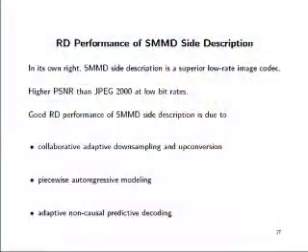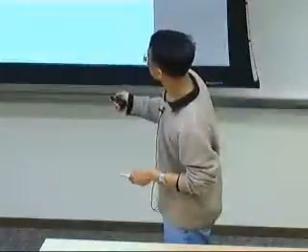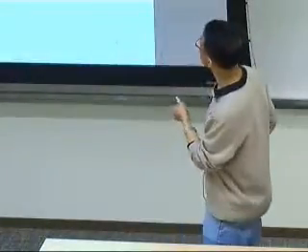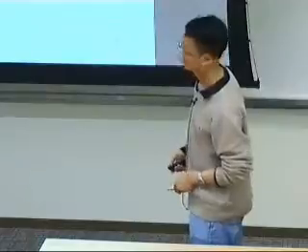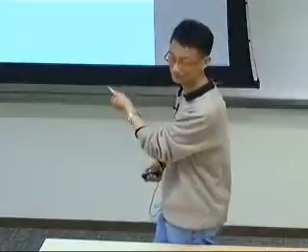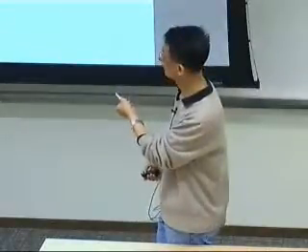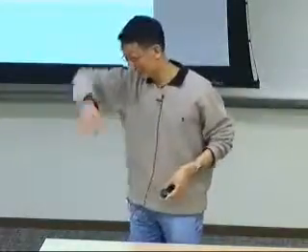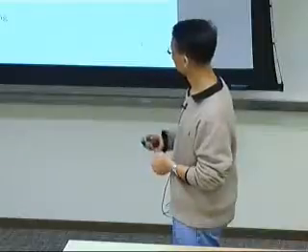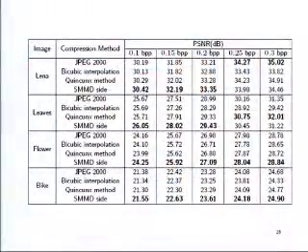So this is the side description, or the single description. Phil just asked this question. We say that in its own right, this scheme is a superior low rate code. In fact, it has a higher PSNR than JPEG 2000, which is considered a very good low rate code. We do better than JPEG 2000 using this deliberate downsampling, and at the decoder side you treat it as an inverse problem and solve it using some knowledge. This is a table to show some experimental results.